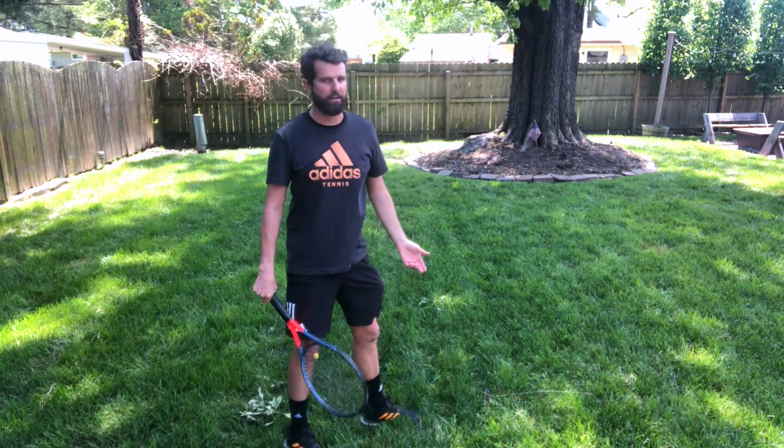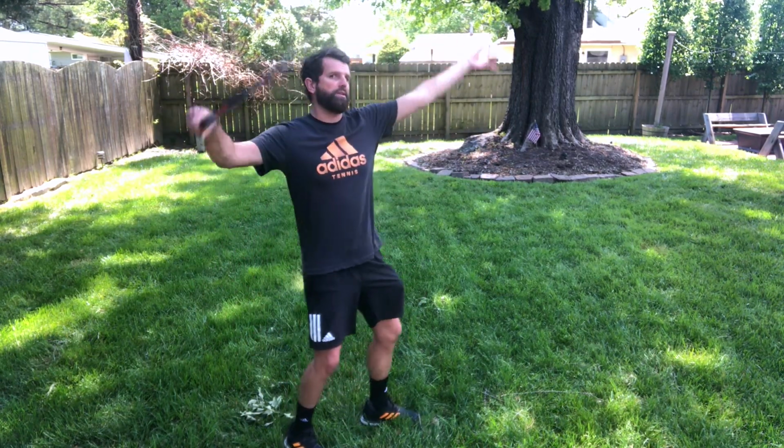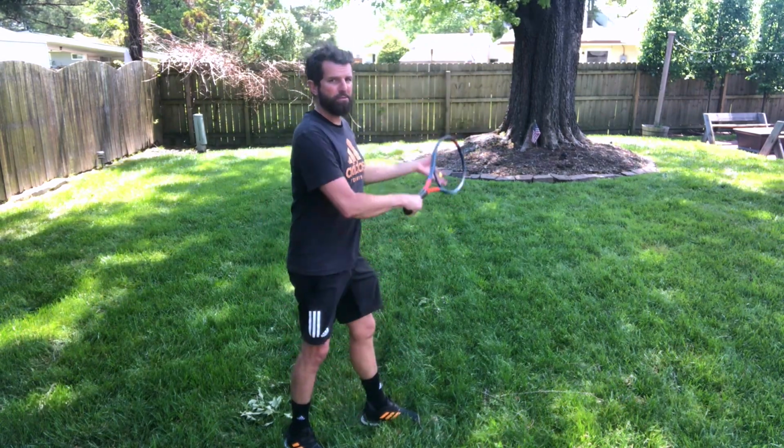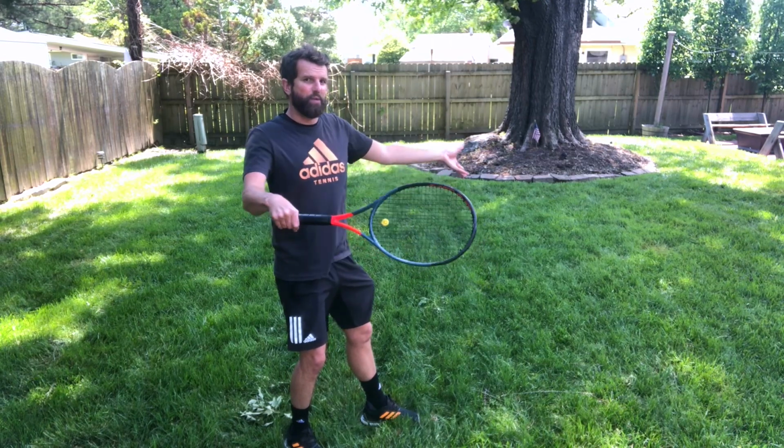So this in itself is really important. I'm going to my back foot, I'm raising my back hand, and then the racket would initiate. Some of us are down together and up together, right? So that would work this way. Some of us create a lag over here, right? And some of us are maybe even abbreviating this way. All of those are totally fine, but you want to feel exactly what your gait is on the serve. What is that rhythm?